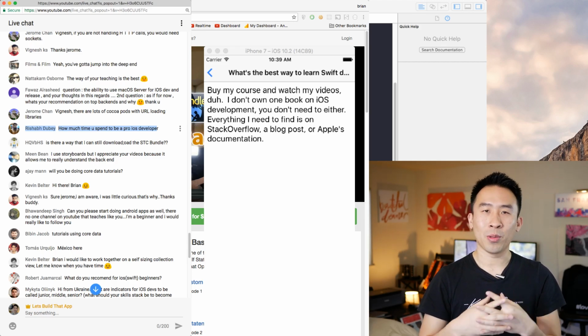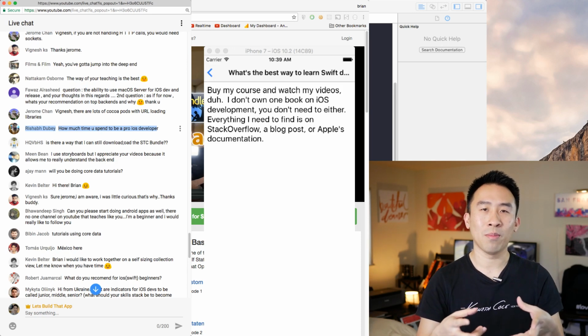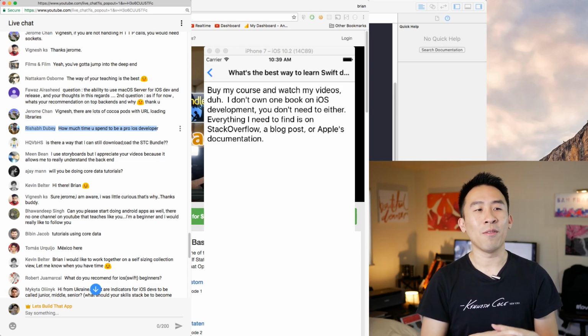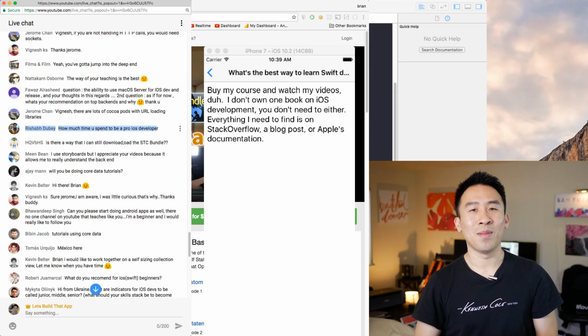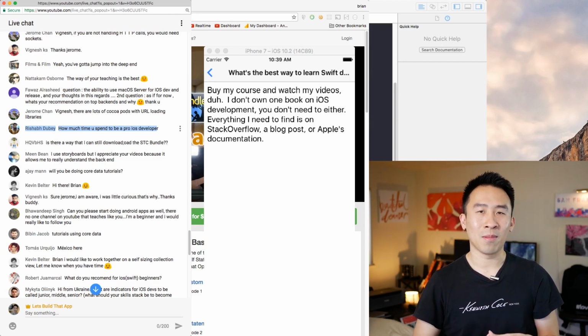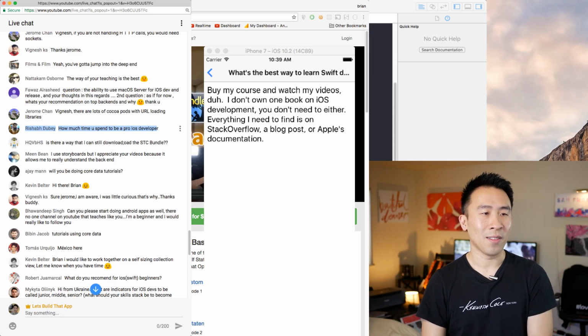If you're really good at cooking, you probably spent years and years cooking actual dishes that you eat. If you want to be good at iOS development, you need to spend years and years dealing with iOS development and coding and building out apps. If you don't spend that time, you're not going to be good at it. That's the best answer I can give you.